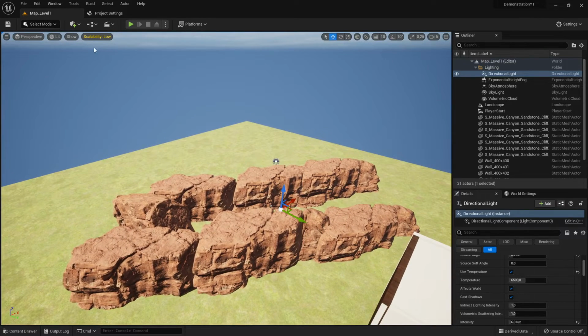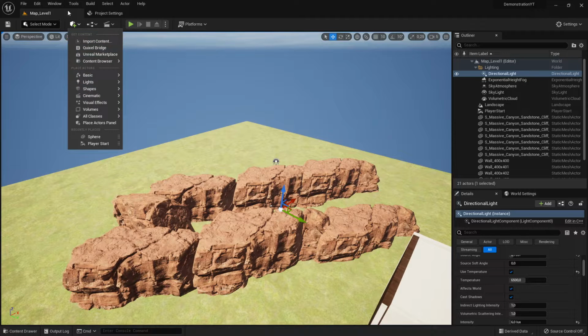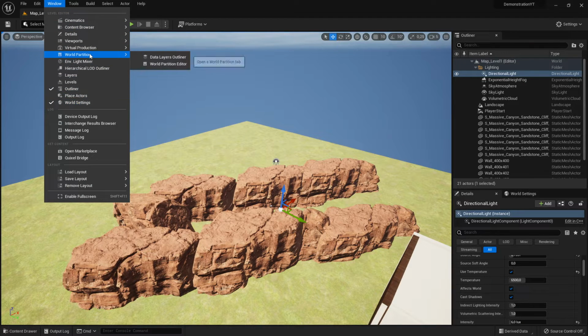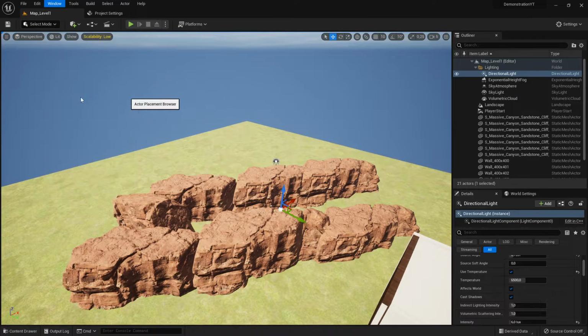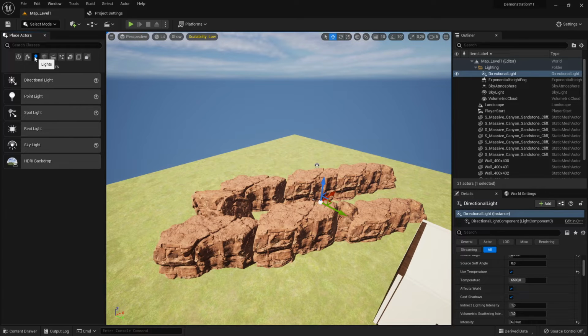I only know there is something like, let's go here to the Windows tab, and then the Place Actor tab, and when I click on it, I know only this kind of lighting. I played a little bit with them, but that's all. That is not enough to understand lighting and how this works. But that doesn't matter, because we still want to use it, right? Let's see what we can get out of Lumen now.